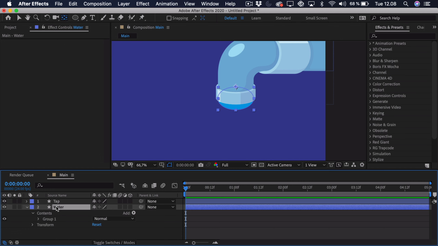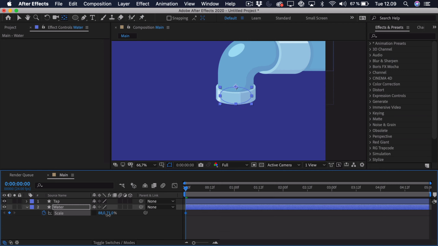So we can press S as in scale and add a keyframe for the scale at the start. Now we want to unlink these proportions so they're not constrained, so we can move them individually. Now you have to remember that for animations like this, it's pretty important to keep the volume. So if we start to scale this out like this, we'll also have to scale it in, so it keeps that volume. So we're going to scale it up here. We'll have to drag it out a bit more, but just so it's not visible. It doesn't really matter the shape at the start, it just doesn't have to be visible.